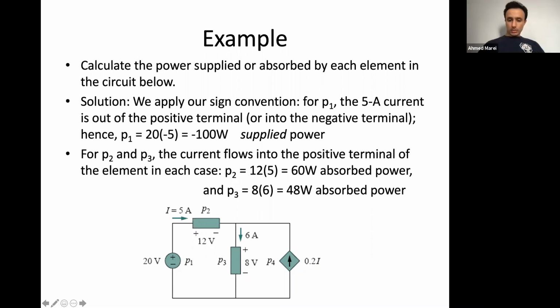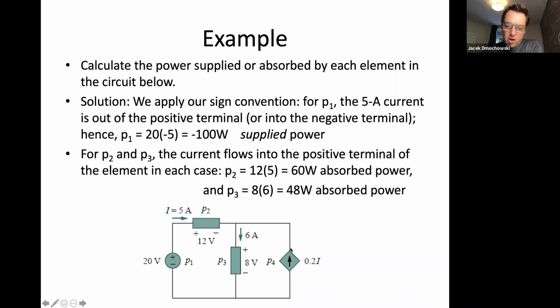And is it 8 watts? Yes, it's 8 watts. And the reason that you didn't actually need to do that to deduce that, notice that the sum of power has to be equal to 0, right? So we have negative 100 here, we have 60 here, and 48 here. And so before solving for P4, we have a net of 8. And so we know that the answer here has to be -8, right?